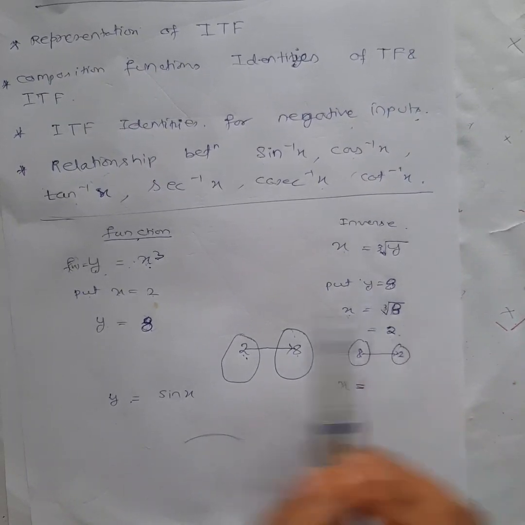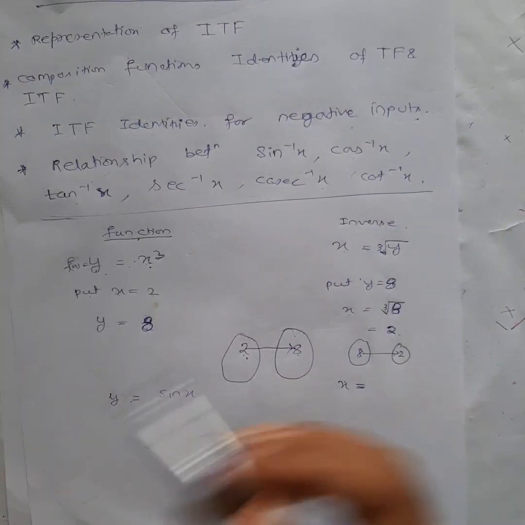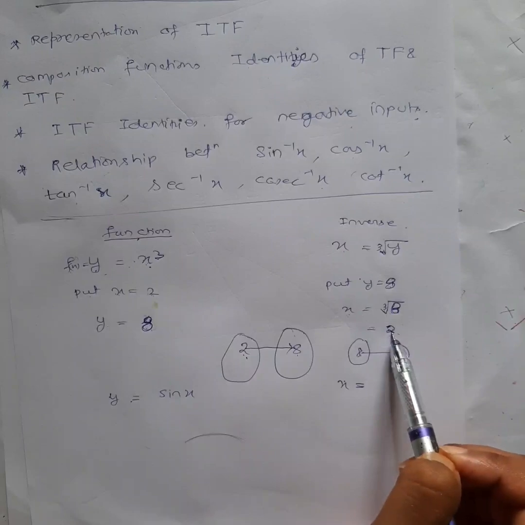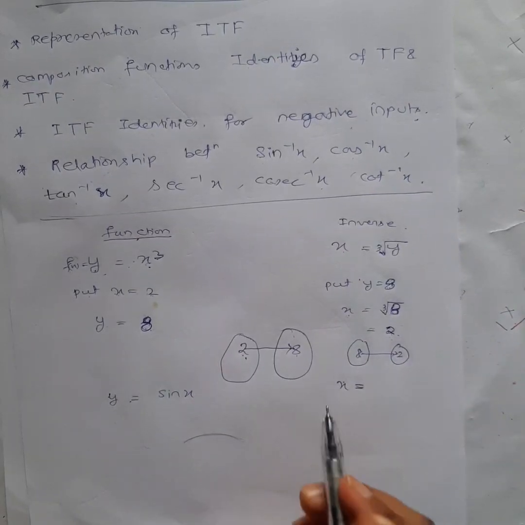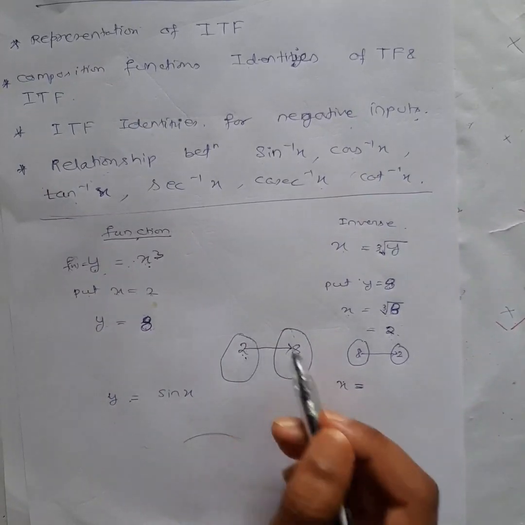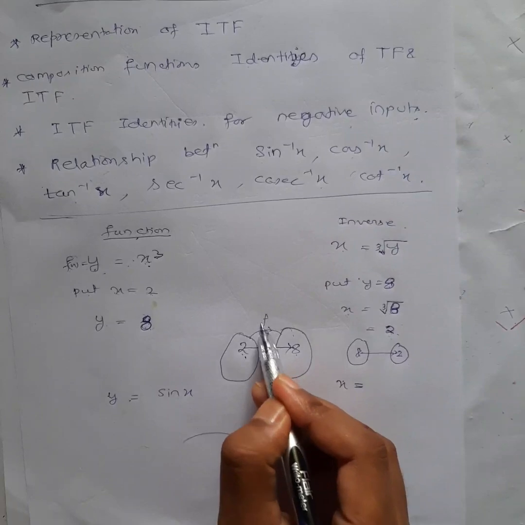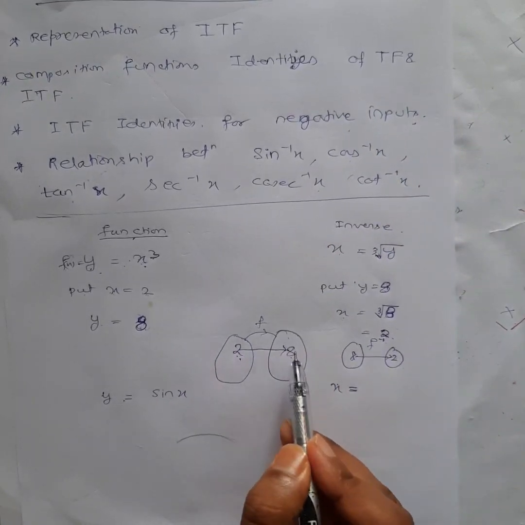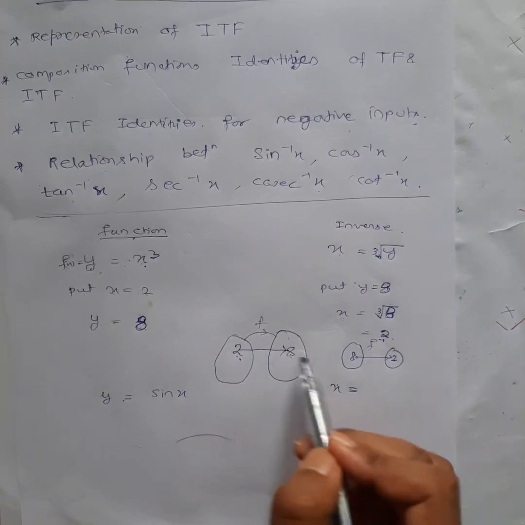So you can see when you take input 2 here, the output you got is 8. When you take the inverse, when you take input 8, the output you must get is 2. Then only it will be an inverse. You can understand that one from the inverse function also. You have already understood this in the first chapter. If this is a function, its inverse will be something like this, right? 2's image is 8, so in the inverse what will happen? 8's image, this will become the domain, right?